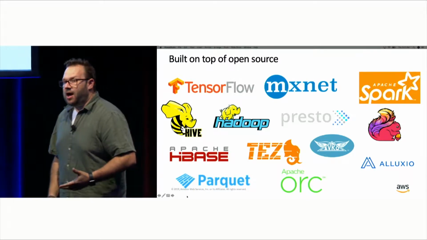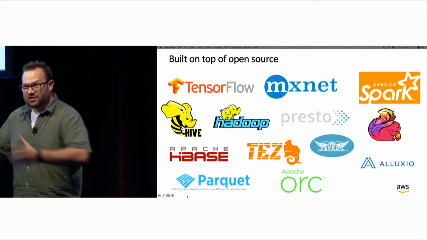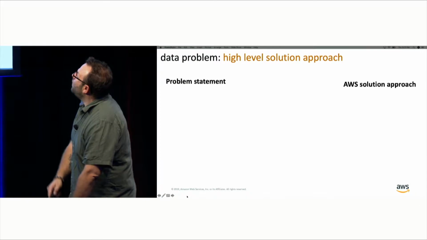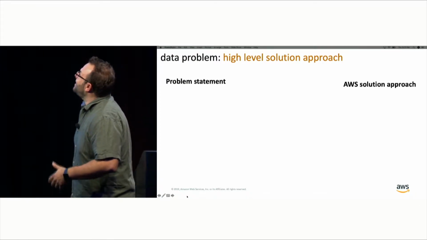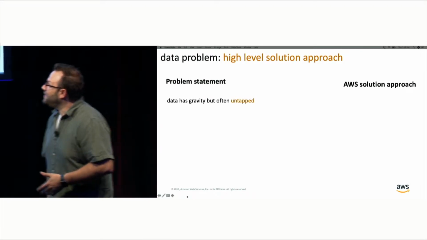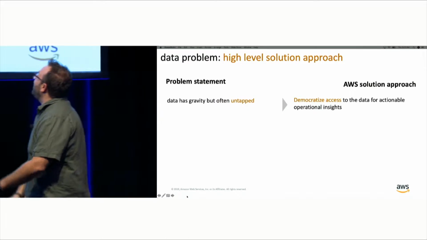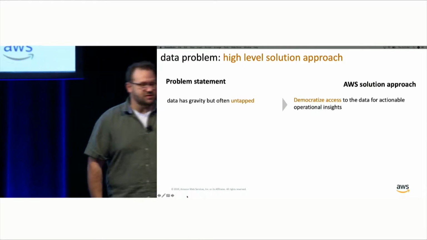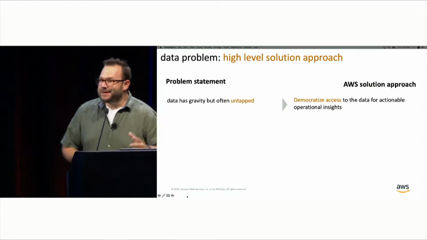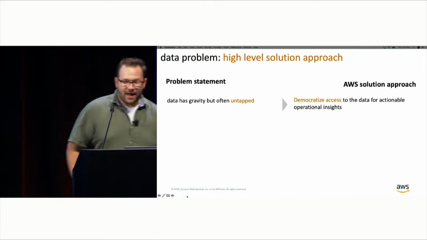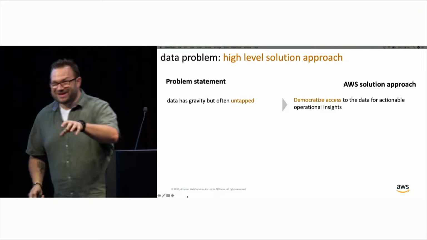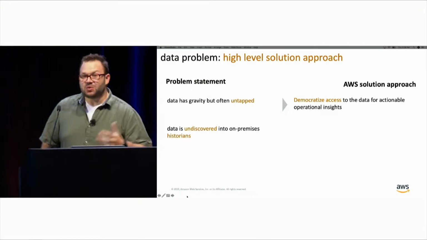The challenge is how much you want to manage it, and how much you want to put the hurdle on your operations team and infrastructure to tie it all together. So I will start with the problem statement and how we approach it from AWS. The data has gravity, but is often untapped, right? So you want to democratize and put all your data in one place in a raw format. This is your starting point. Some companies call it a landing zone, or in the Hadoop world, if you remember, you have the gold, the bronze, different areas. But the idea is that you want to put it in one place.